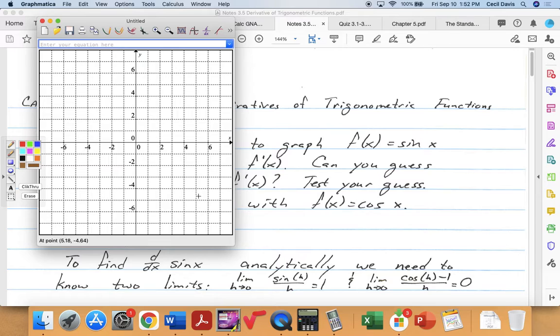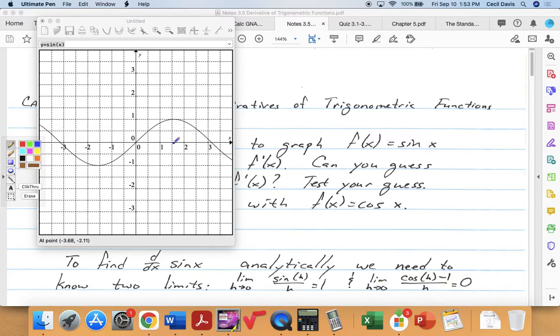And actually, let me use this and let me graph y equals sine of x. You don't need to copy this or anything, just watch for a second. And let's zoom in a little bit on that. Okay. So, if I look right here, what is the derivative at this point? 0. Be nice if I was on the right spot. 0. And right here, also 0. And what does the derivative appear to be here?